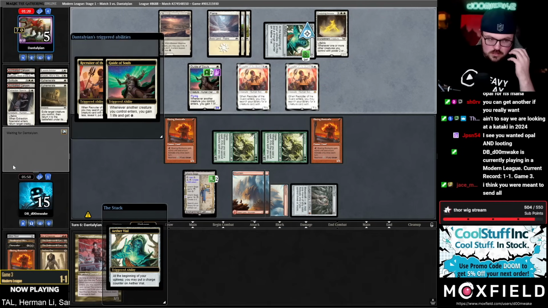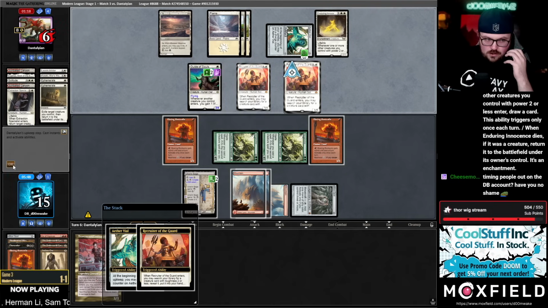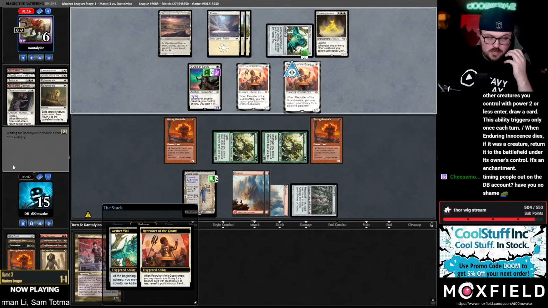Well, sending all is bad because if I pump the Rootwalla, then I can't make a Saga token. And I really want to make a Saga token this turn.